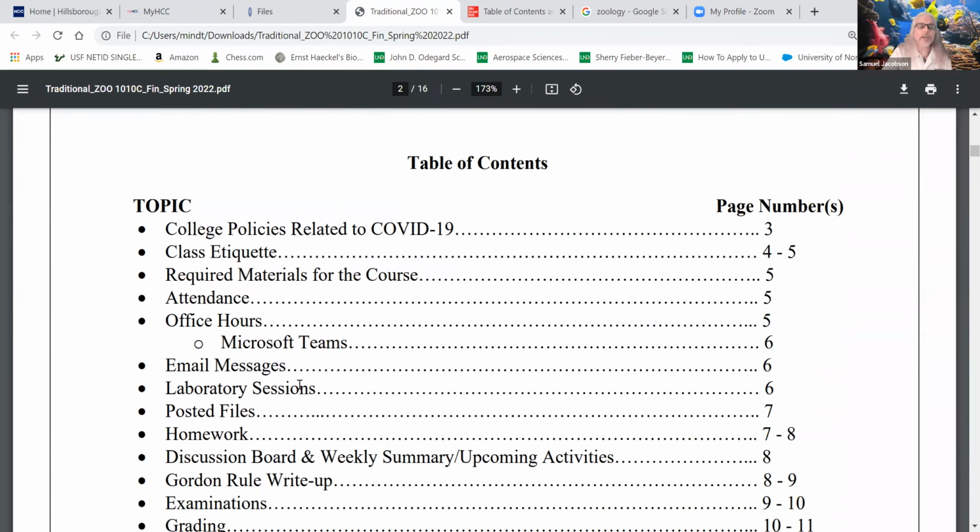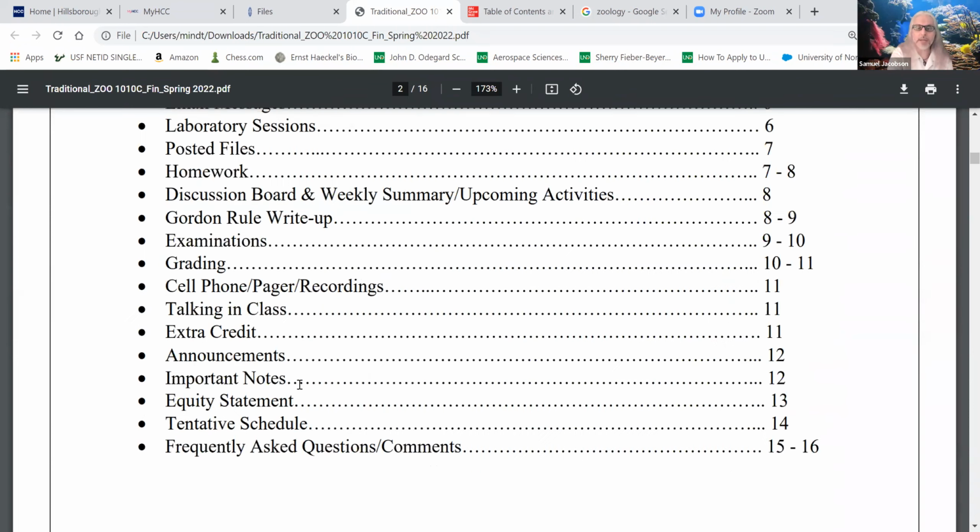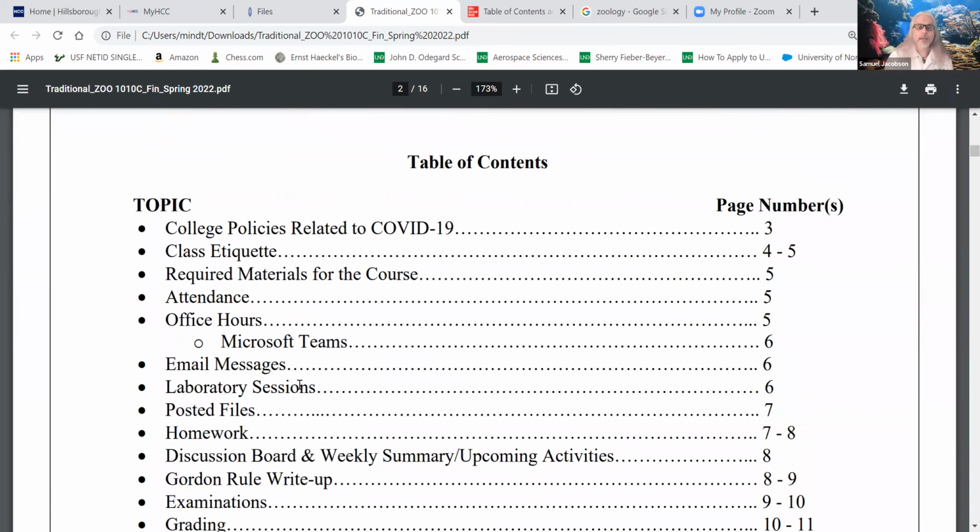Okay, so some students, not all of them, were saying, oh my gosh, there's just too much here. And I went from 5 pages to 16 pages. Yeah, 16 pages. I eventually just put in a table of contents. I'm trying to make it as manageable as I can because students asked for this. They were very clear: we need your syllabus to be more thorough because it's now online. Okie dokie, so that's what I did.